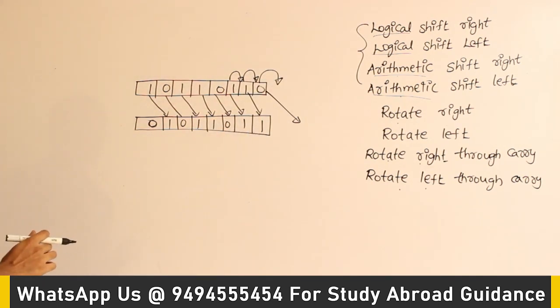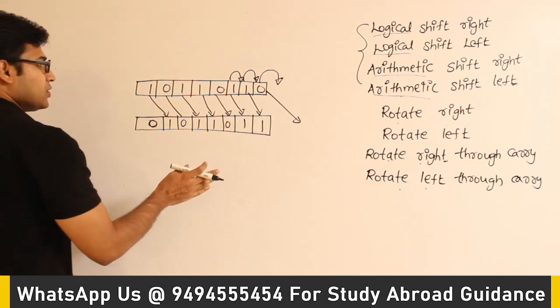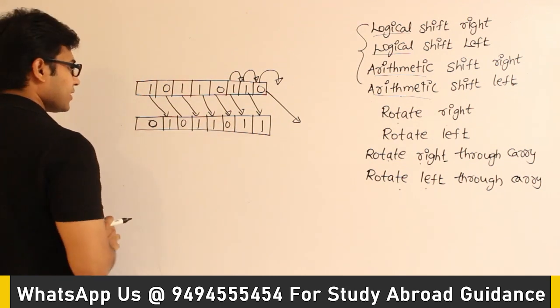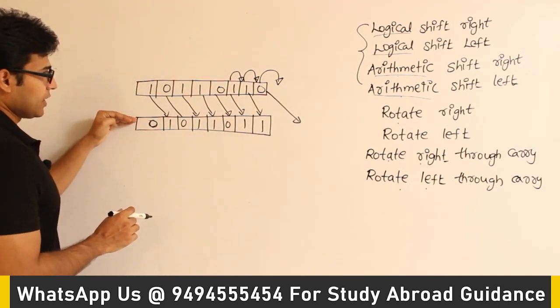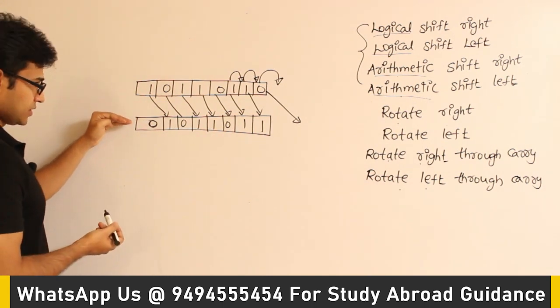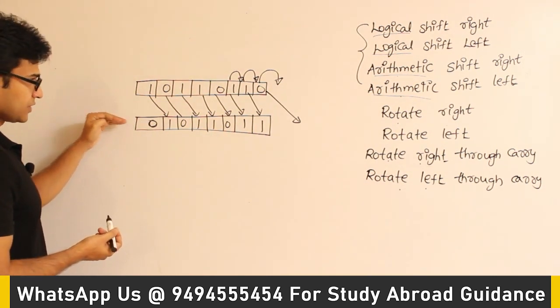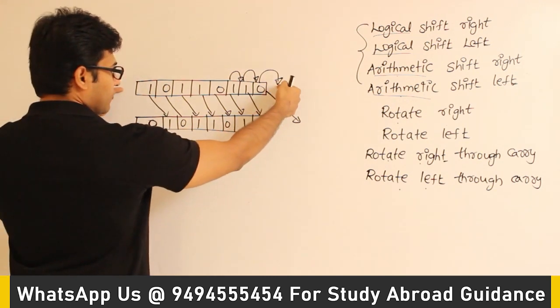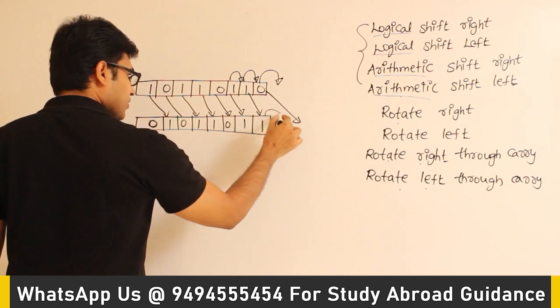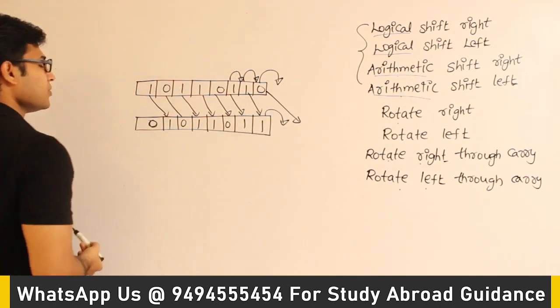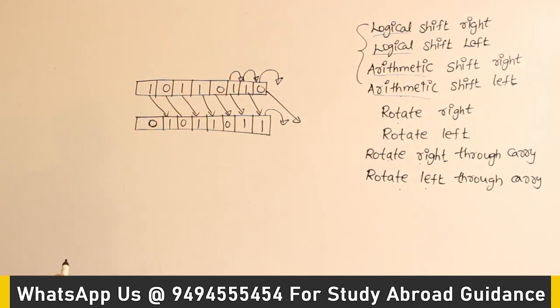Got it? Now, one parameter that we can pass to this operation is how many times you want to shift to the right. If it is just one time, we get this. If the operation is given in such a way that we have to shift 2 times, then after shifting 1 time we get this. Again from here we shift 1 time, which means this one will fall off, and again everything has to be moved right. Understood that?